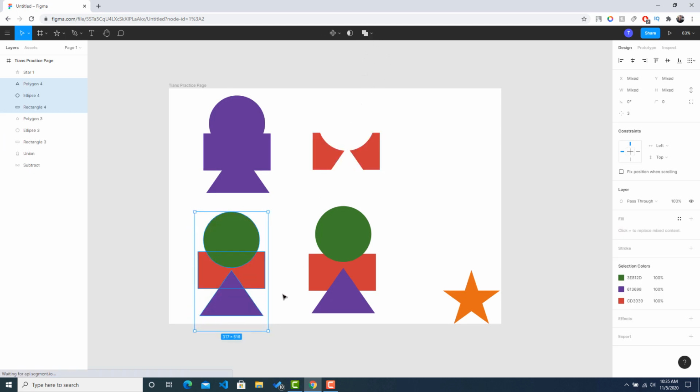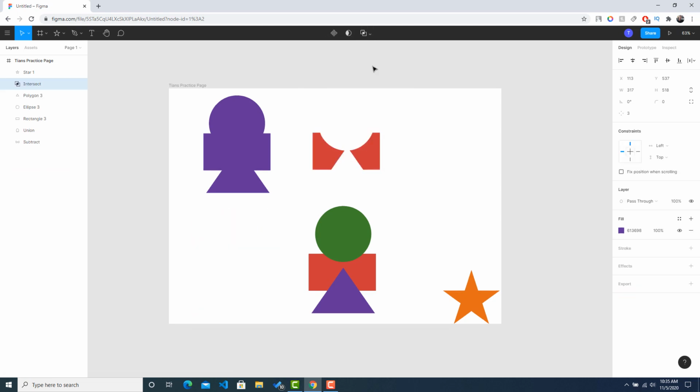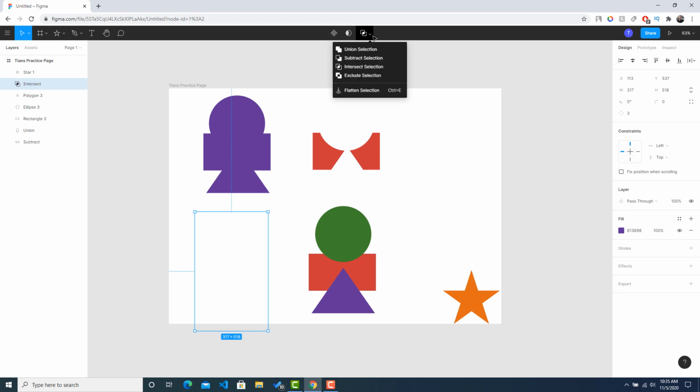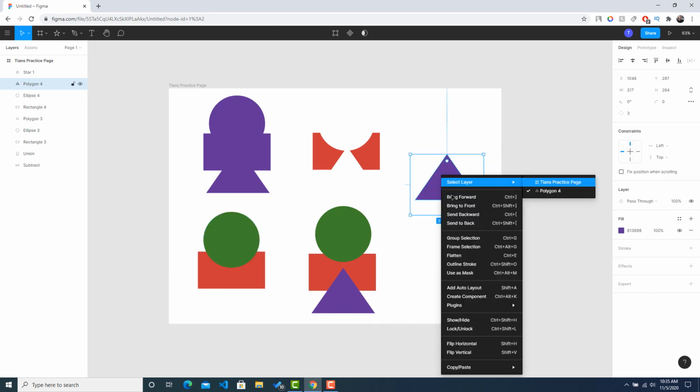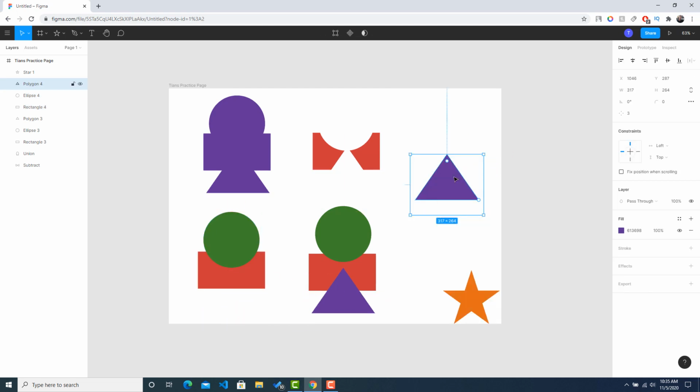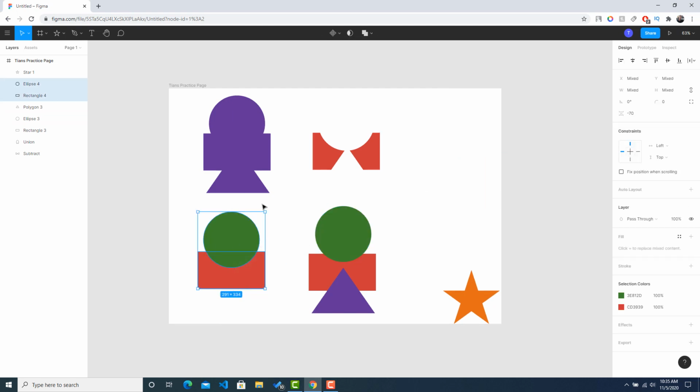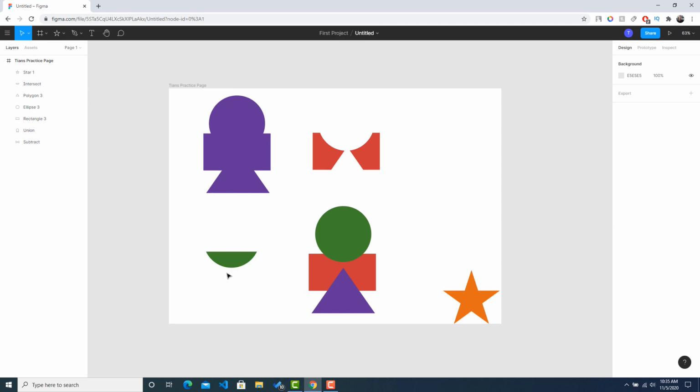If I just click these three and go to intersect, everything is gone. Let's just have two and see what intersect does. Intersect, so you can see intersect is basically this.